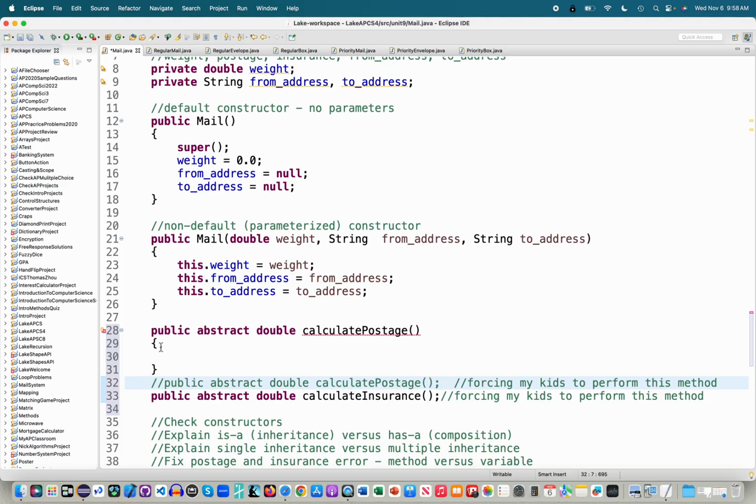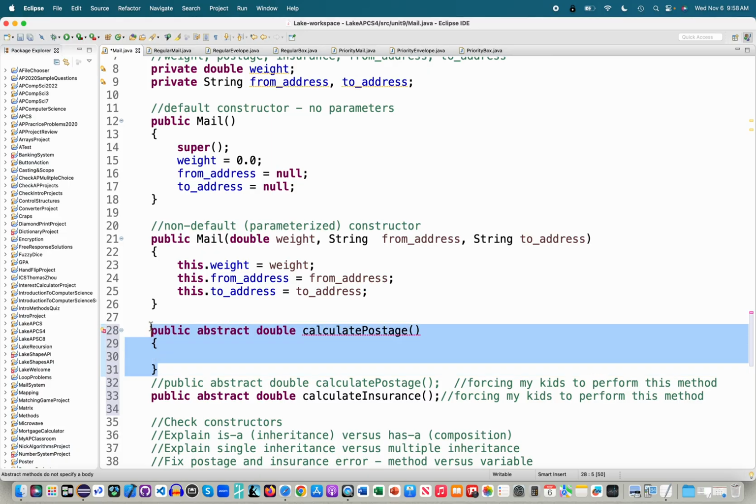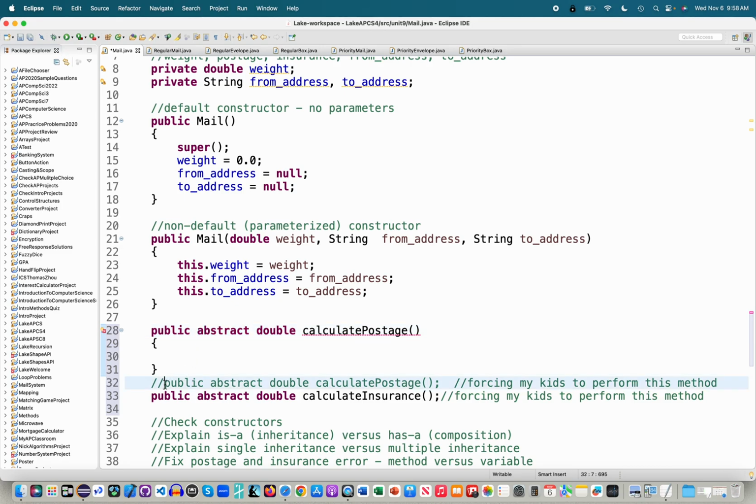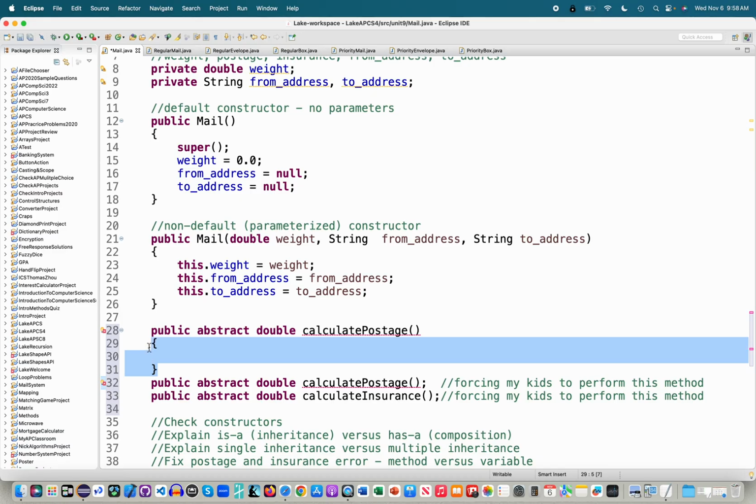You cannot do that because I'm not going to create a mail, so a mail shouldn't have any kind of behavior associated with it, especially abstract behavior. You don't want to do that because the reason for this is my kids would do it, not me. You could have a method in the abstract class, you can, but it can't be abstract. So that's a little technical detail there.